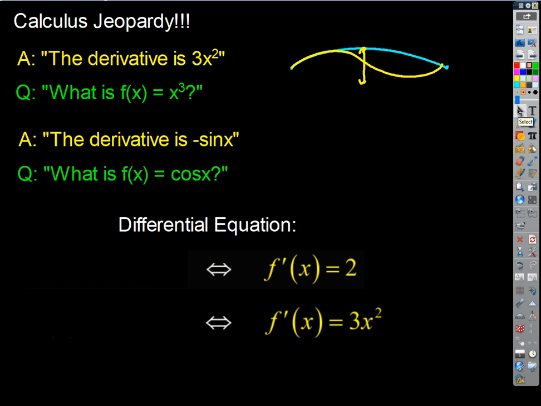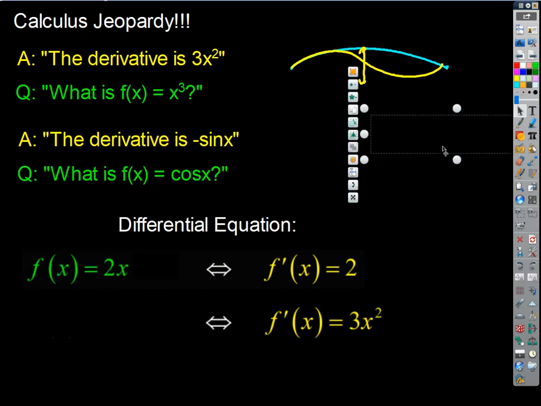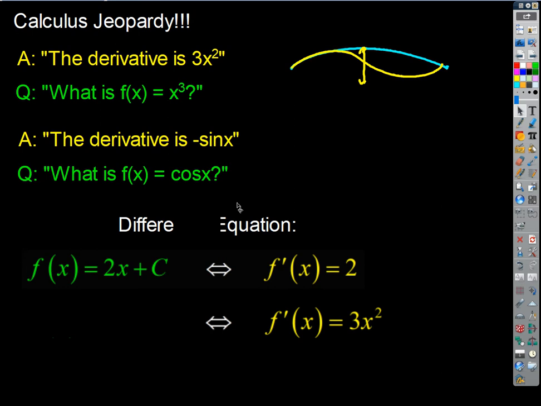So this differential equation involves a derivative. You already get an idea what the solution is going to look like. We just have to play calculus Jeopardy and ask ourselves, what would I differentiate to get 2x? Well, I'd get x squared, but there also could be a constant in there. We have to account for the fact that we may have attached some constant to that function originally, and it would have gone away when I differentiated. So we've got this uncertainty in what the original function is that we differentiated to get this, and so we have to add a c. We'll talk more about that in the future.